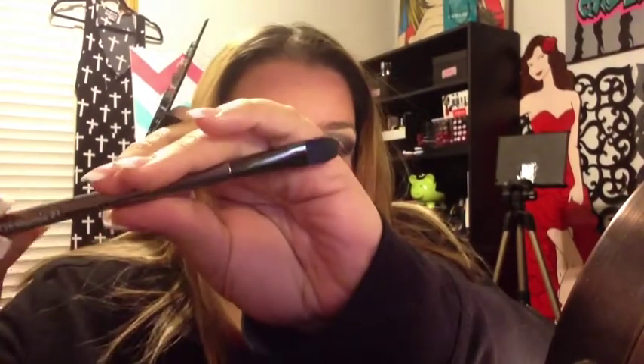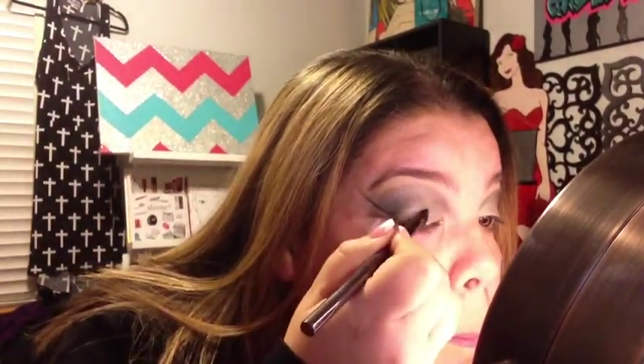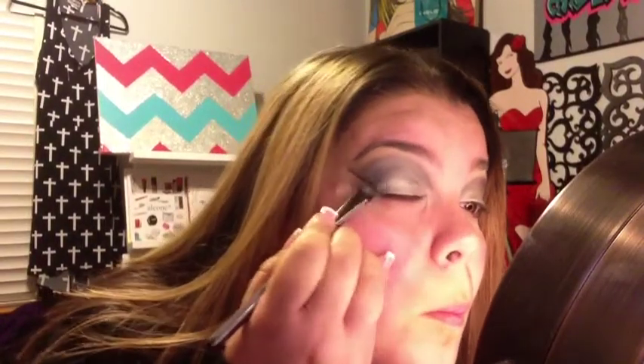All right, now we're ready for the glitter. So this is Too Faced Glitter Glue, and that's just an Eve Pearl palette that I got at the makeup show to put the glue on. I'm taking Ulta's eyeshadow brushes — they're synthetic and really easy for packing on color. This is silver glitter — no particular brand, I use craft glitter. It's safe for me, it doesn't irritate my eyes at all. I wanted to do a silver and black look. So the first thing I'm doing is actually taking the glue and stippling it onto my eye. You don't want to rub it, because if you rub, your eyeshadow comes off with it, and that's not the point here.